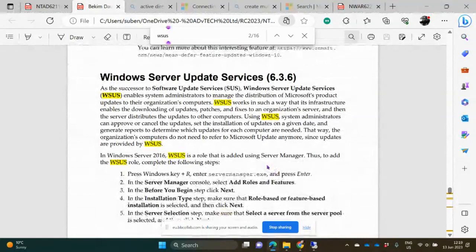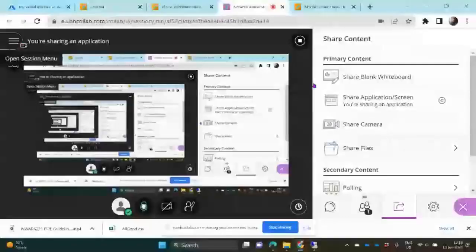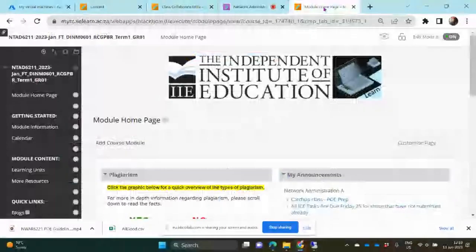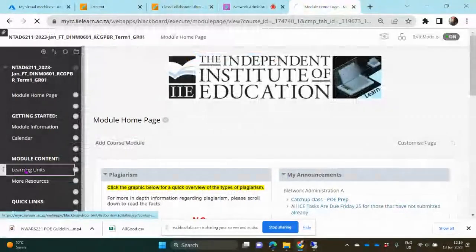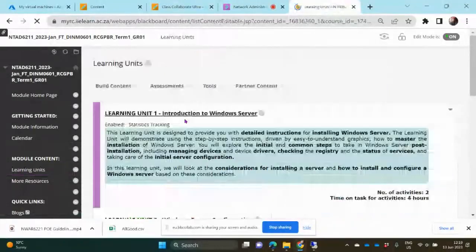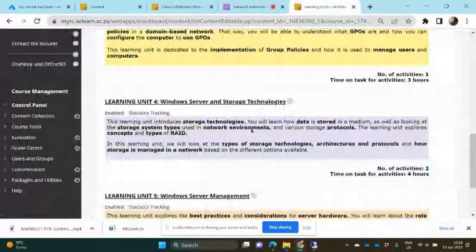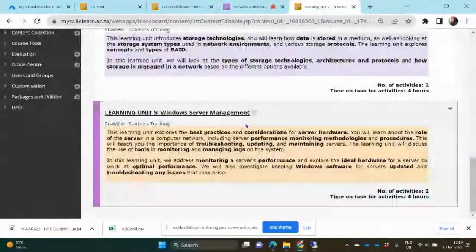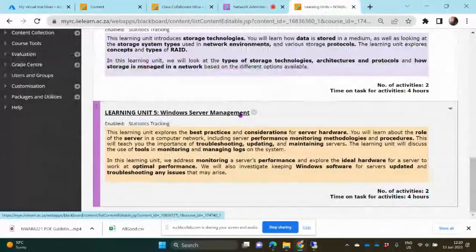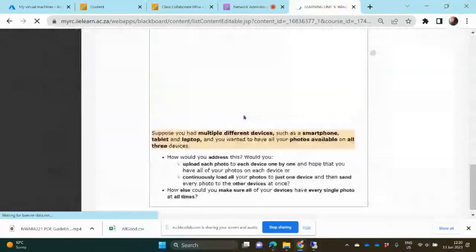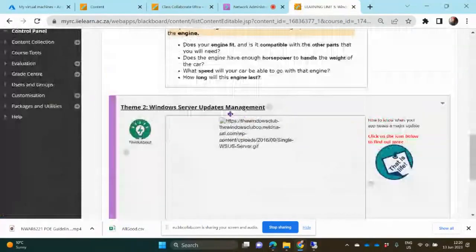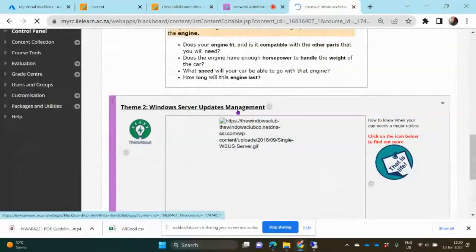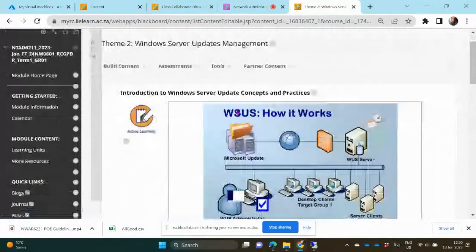The next place I'll go to look is on my Learn. So in Learn, I'll go to my module homepage and I look at the learning units. And then I'm looking for the section that describes Windows Server Update Services. So if I go into Learning Unit 5, I can see the server update management is covered in Theme 2.